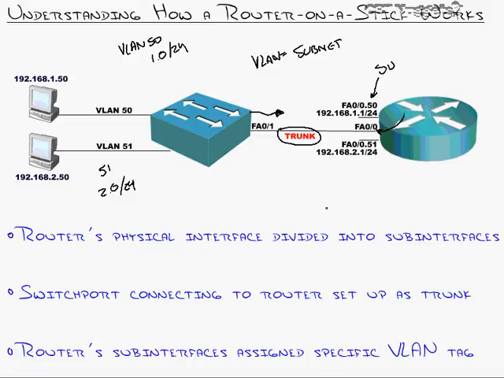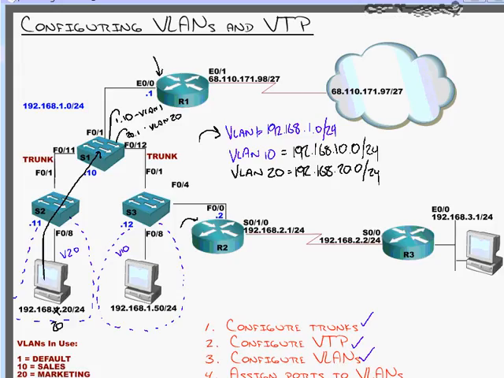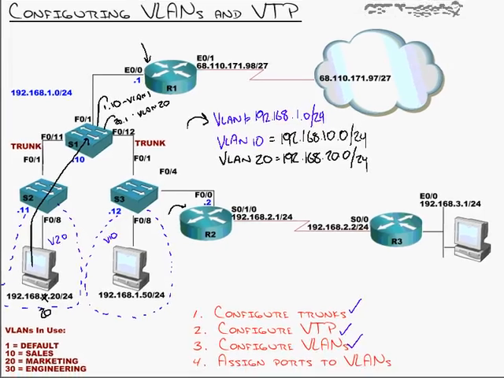As a matter of fact, let's jump back to our network diagram here, which is getting a little messy. I'll have to clean it up. This router right here, router 2, I plan on being our router on a stick. The one requirement that you need to have for a router on a stick is it has to be a fast Ethernet interface or greater. That's why I'm not using router 1, that is a 10 meg interface, just Ethernet, that is not allowed to do a router on a stick because it needs more bandwidth. There's a lot of traffic that'll be coming in and out.